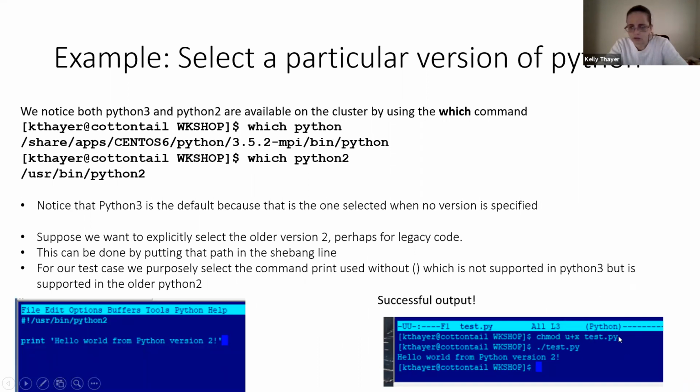So we'll talk about changing modes shortly. This is how you run a script. You do the ./ and then you type the name of your script. So I called the script test.py, and then we get printed out to the screen, hello world from Python version 2, which we see right here is what the script is supposed to do.